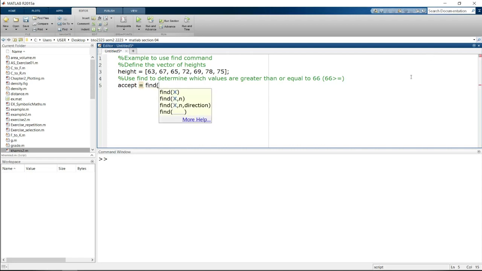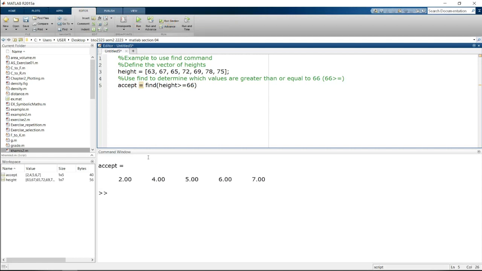Here we have x. X here will refer to the vector height, and then insert the requirement, greater than or equal to 66. Then we run the section.